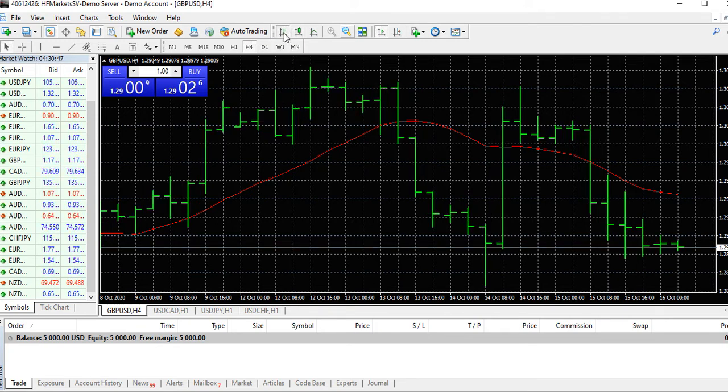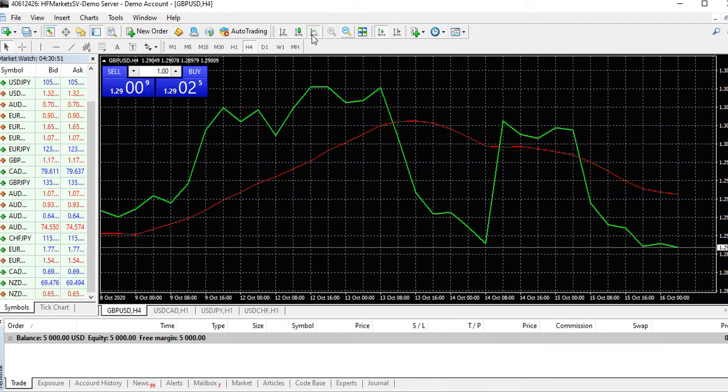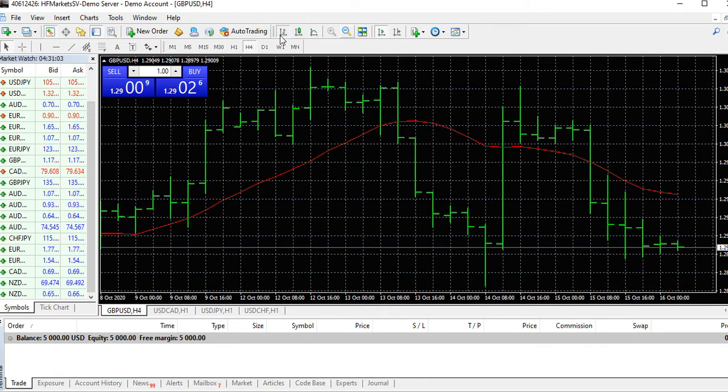You have a number of chart types that you can use. Up here, sorry, the first one was the line chart. This is the bar chart, which you can use because it gives you the open and the close points for the prices. And you can also use the candlesticks.